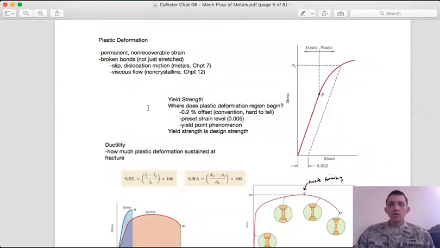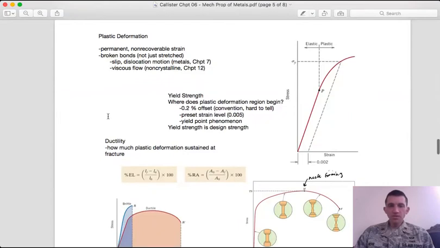Instead, we have all agreed on a particular convention. So a common one is 0.2% offset. So when you're measuring the point at which plastic deformation occurs or begins to occur, that's what we call the yield strength, and that is defined by going to a 0.002 strain, that's 0.2%, and then drawing an imaginary line here at the same slope as your elastic modulus. So you're going up at the same slope. At some point, your imaginary line will intersect with your data. At that point, that's what we call the yield stress or the yield strength, based upon this 0.2% offset.